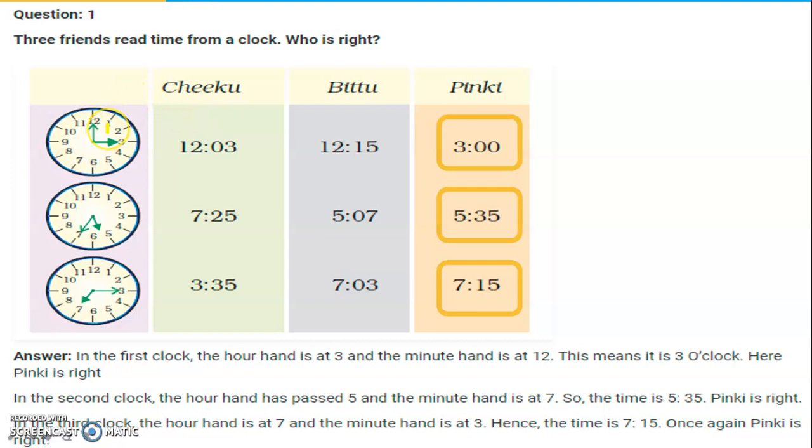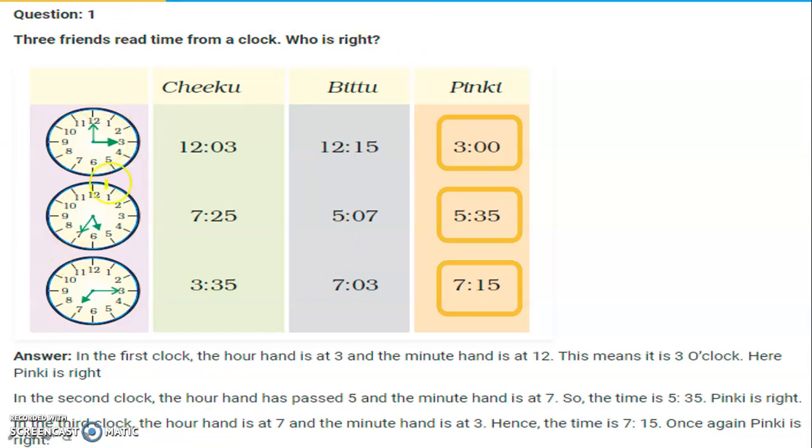If you will see how we are supposed to count. So 1, 2, 3, 4, just count those as minutes. So I'll give you one trick. Just take the table of 5. If the needle is at 1, you can say that it is 5 minutes past. And if the minute needle is at 2, you can say that 10 minutes have passed. And if the minute needle is at 3, you can say 15 minutes have passed, and so on.